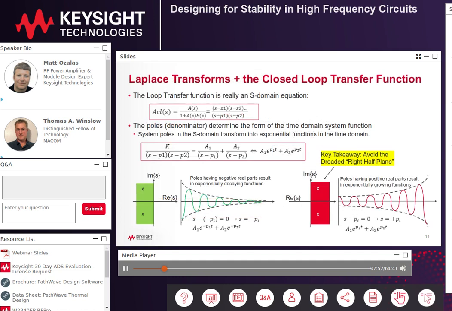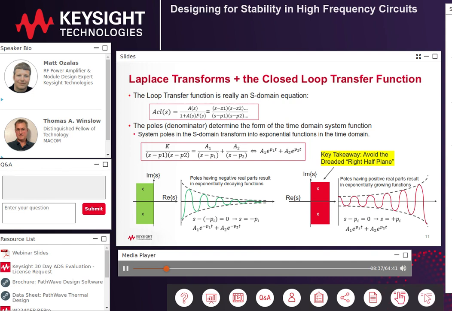If you look a little closer at the transfer function, you'll notice that it's really an S-domain equation. And S-domain equations can be factored into zeros and poles. Through the Laplace transform, the poles ultimately map to exponentials in the time domain. Hopefully everyone remembers that from school. Now, the exponentials can either shrink or grow to infinity depending on the sign of the pole. Poles with negative real parts decay in the time domain, and poles with positive real parts grow. So you can plot real versus imaginary S on a graph, and if the poles are in the left-hand half of this S-plane, they're stable, while if they're on the right half, they're unstable because they result in growing exponentials. If you're designing an amplifier, you of course want to avoid the right half plane.